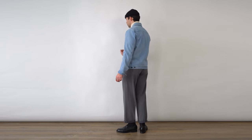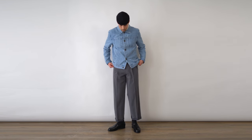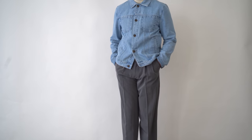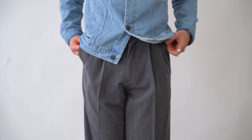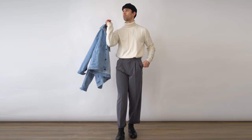Outfit four, and we're definitely getting a lot dapper with this one. On top we have the ASOS Fisherman's Beanie, and underneath the denim jacket we have the cream roll neck, which is from Arket. The trousers are from Olive Clothing, and yes, I do still need to get them taken to the tailor. This is a great outfit if you're going out to dinner and you want to show a more dapper side to yourself.